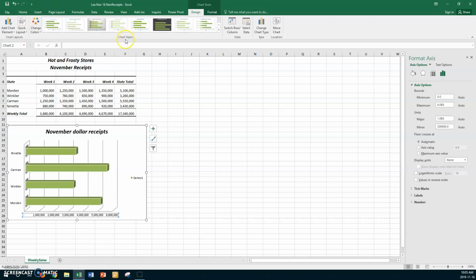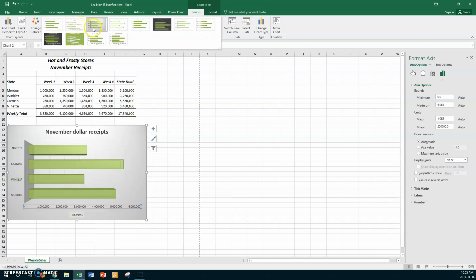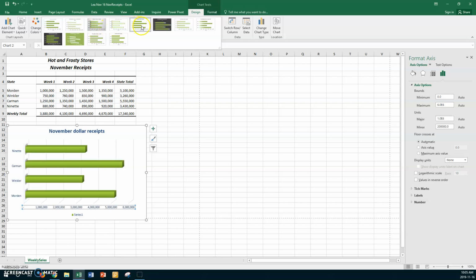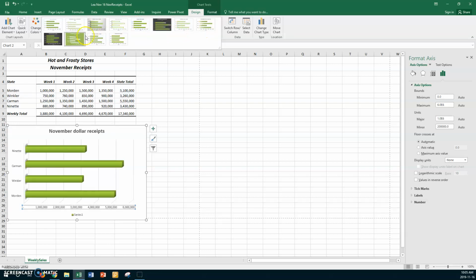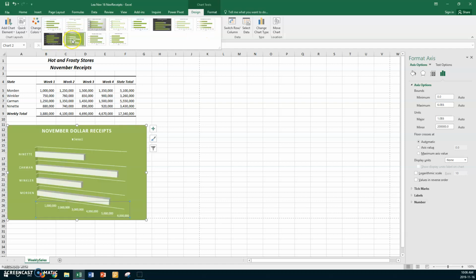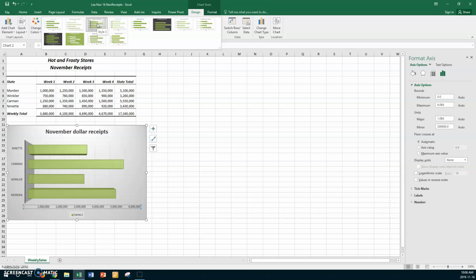And here you see Chart Styles. And now you pick one. Again, hover over the top, look at the different ones, and which one do you like? It doesn't matter to me what you choose, but just take a look. It doesn't matter which one you pick. I think I'm going to pick this one. It looks like maybe the easiest for you to see, so I'm going to choose this one, but you can choose what you want.